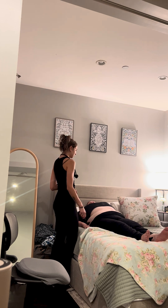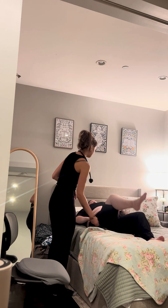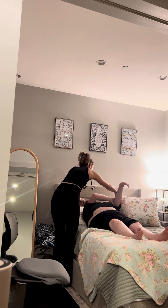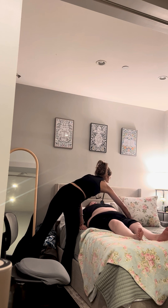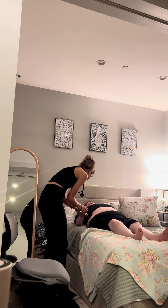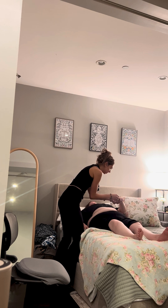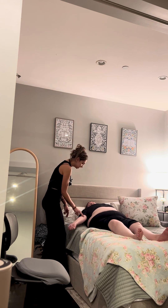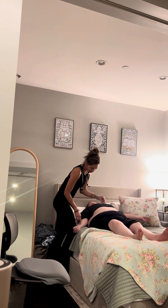All right, so next I'm going to be doing a peripheral vascular assessment. First I'm taking a look at your arms — temperature and color. Everything feels warm, everything looks good. Skin is blanching perfectly fine. So next I'm going to be taking a look at capillary refill. I don't notice any clubbing. Cap refill is less than three seconds on both sides. No clubbing. And then next I'm going to be feeling for your radial pulses.